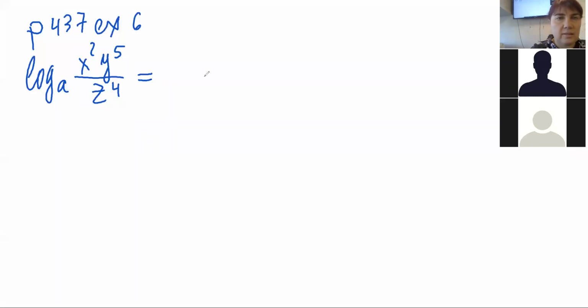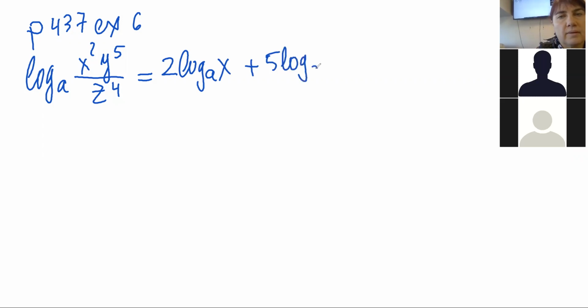So what did you get? Who? Elizabeth? Let's see what Elizabeth got. I got 2 plus 5 minus 4. Okay. Did you get this, Tim? I did not. What did you do? Do you want to write? Can you write on the screen? I don't think I can. I made a mistake. I ended up with like 14 or something.